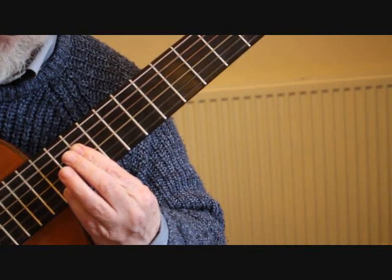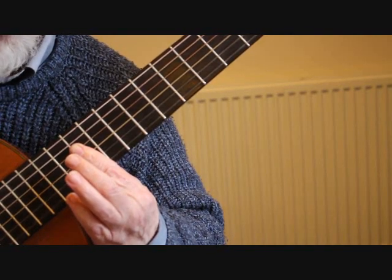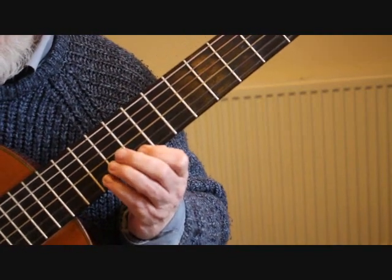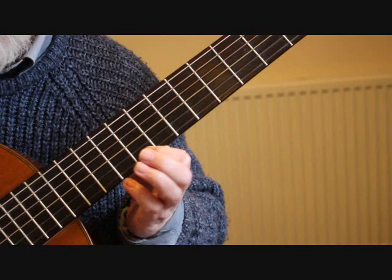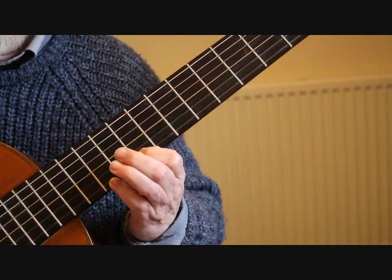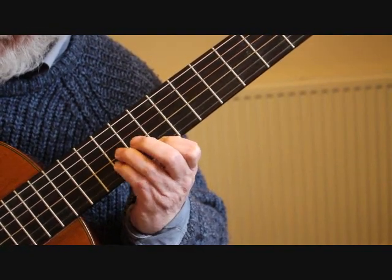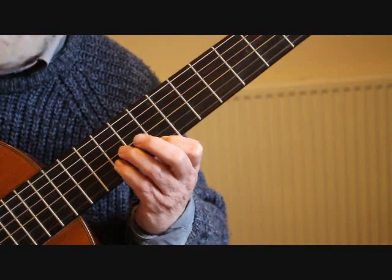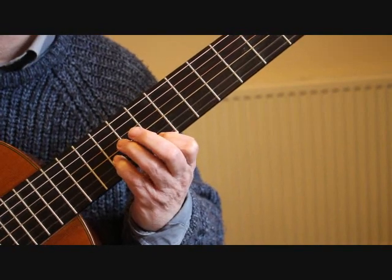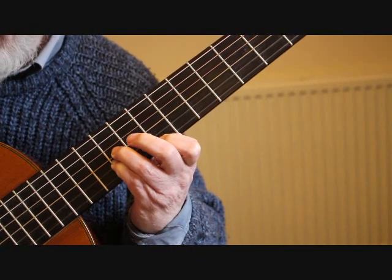Just lift that little finger off to give us the D on the 1st string 10th fret, and then we're dropping back down to our C. This time it's C natural at the 8th fret, and then that 1st finger is coming back to the 7th fret to bring us back to the chord that we played previously, which is the E chord, which is B, 7th fret 1st string, little finger on the 9th fret 2nd string, 3rd finger on the 9th fret 3rd string, and again we play the chord.